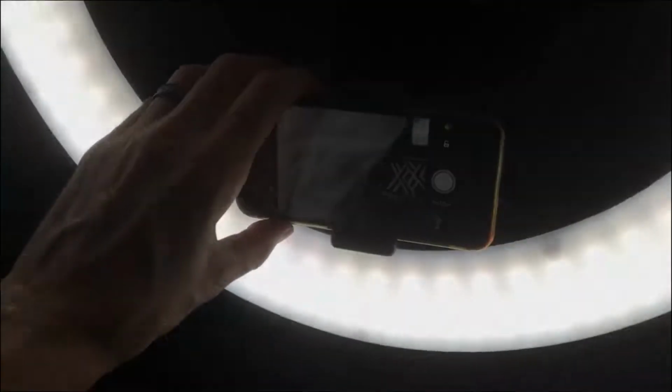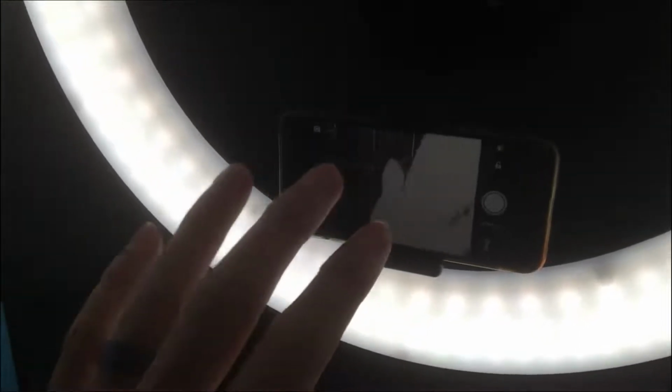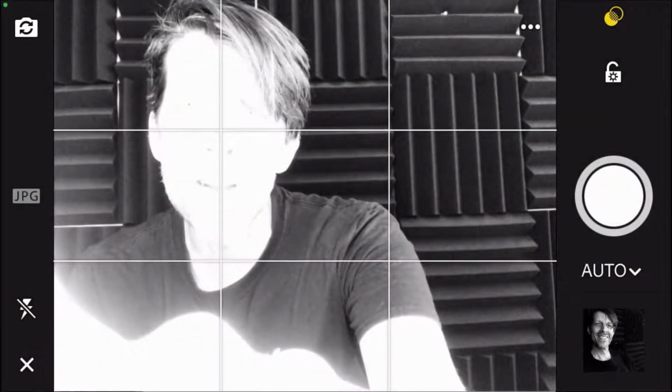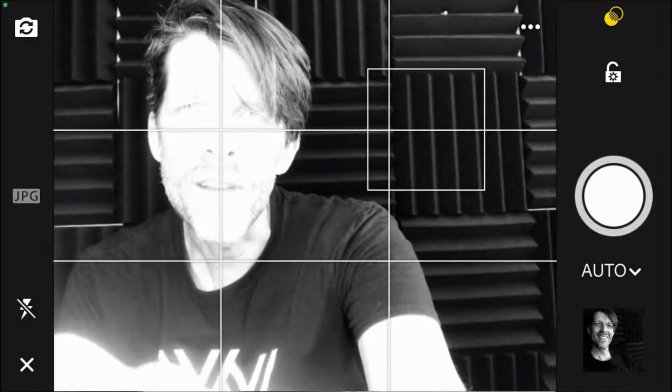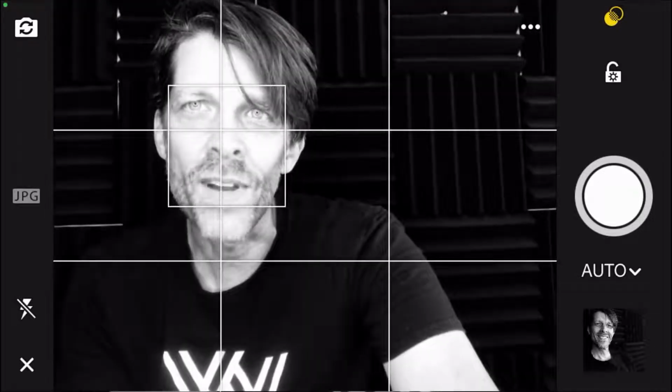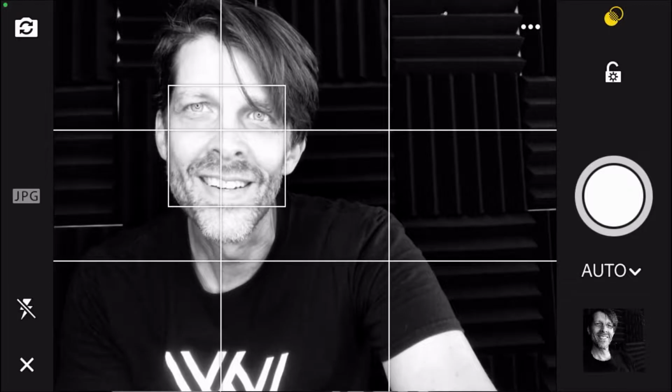I'm using the ring light as my tripod. You'll notice that my face is overexposed. If I click on the screen, on my face, I can focus on my face. The exposure will compensate manually and you'll be able to see my face better. However, there is a change in the darker tone areas of the background. We can hardly see any details, but there's a significant contrast from light to dark.